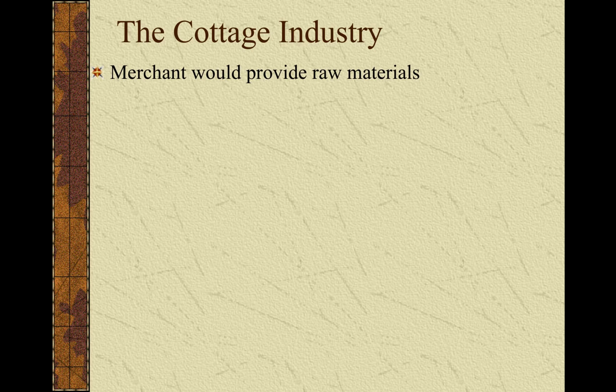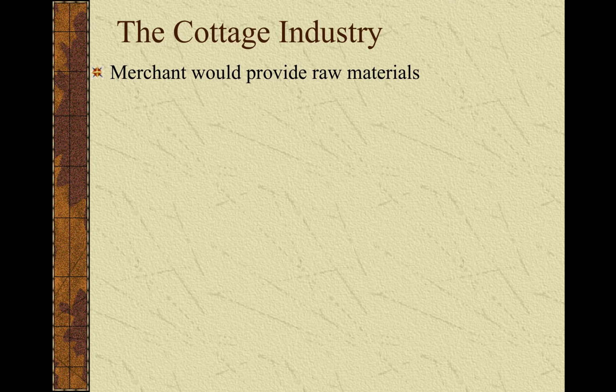Okay, how did it work? Well, a merchant is going to get a whole bunch of raw materials, cotton, wool. Wool is going to be the first material which we see makes textiles, but later on it's going to be cotton, and we know that cotton, as we discussed before, is a cash crop, and that's going to be largely developed in the southern part of the United States. That's why we're going to see slavery in the United States blow up. The cotton gin by Eli Whitney.